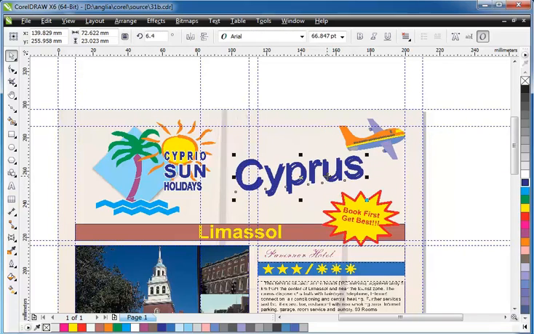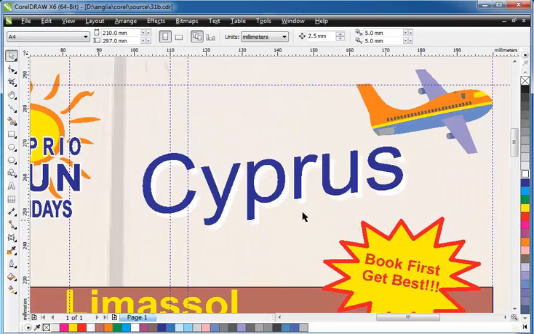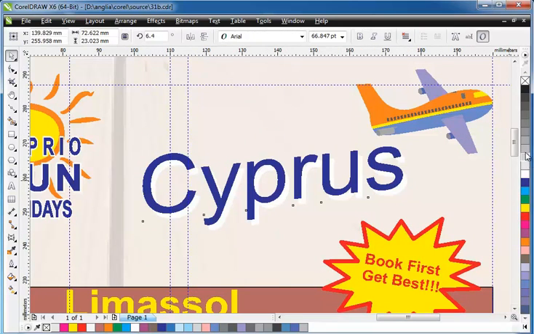Now duplicate the text and move the copy down. Change the fill colour of the copied text to white. Select the copied text and press Ctrl Page down to move it under the blue text. So by doing all of this, we've gained a really nice shadow effect for the text. Well, let's change the shadow colour to something darker. Select the bottom text and change its fill colour to grey.